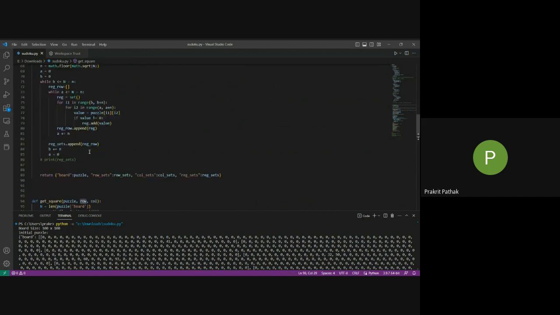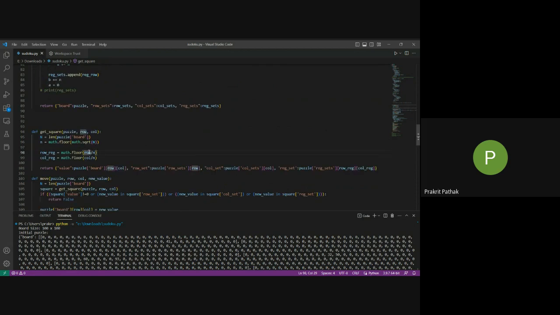So what we can say is that the whole matrix, if it is of size n, will be divided by root n of those, right? So the size of the first square, or the first sub matrix inside it, will be root n, and the second sub matrix will again be root n, and root n. So what I did was I found the root of n, or the size of the matrix. I stored that in this small n, and then using that small n and that capital N, I basically found out the row region and the column region to which my index row column will belong.